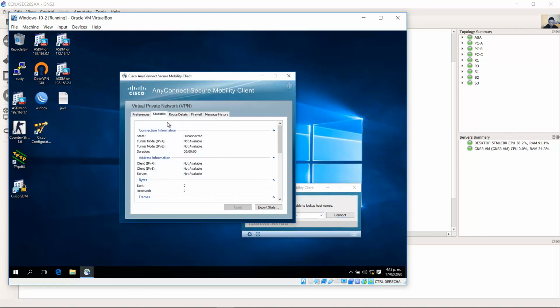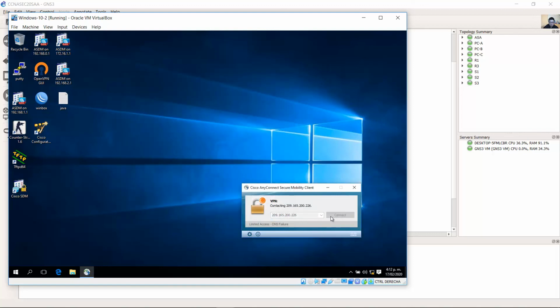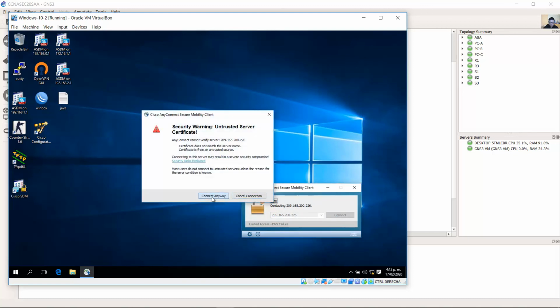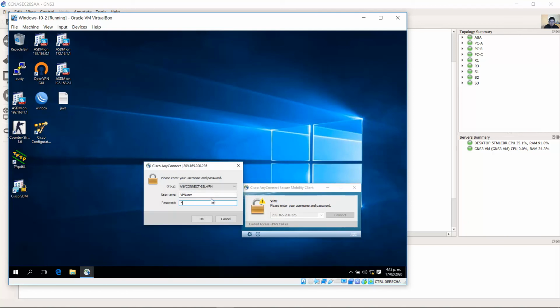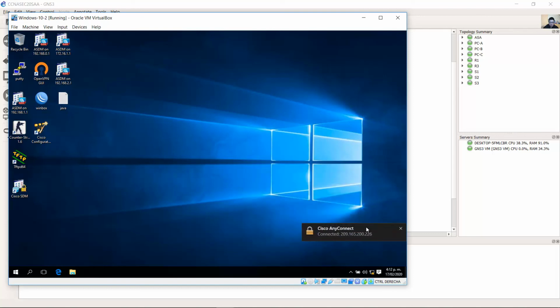Connect, and verify that block connections to untrusted servers is unselected here, and connect. Connect anyway. Password VPN user PA55. Okay. Connected. Very nice.